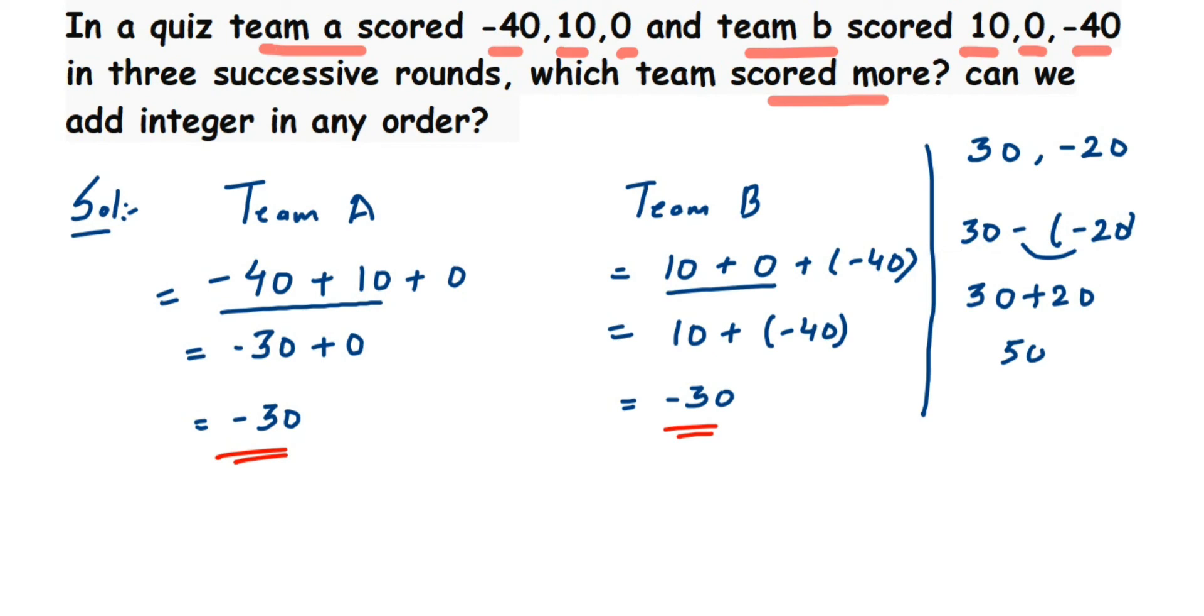Now let me interchange the order. Suppose I do -20 minus 30. So -20 minus, minus becomes plus. When you add, you'll get 50, but the greater is 30 with a minus. You can see the sign is different - in the first case we got positive, in the second case we got negative. That's why the commutative property does not hold in case of subtraction.